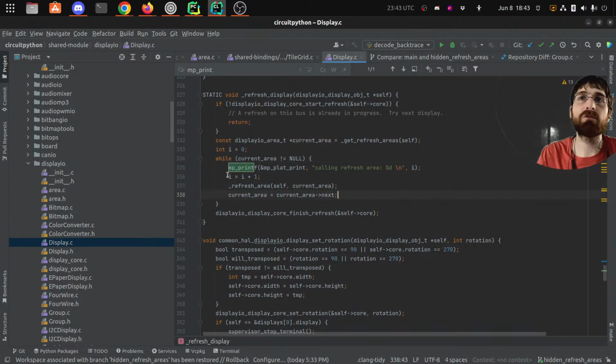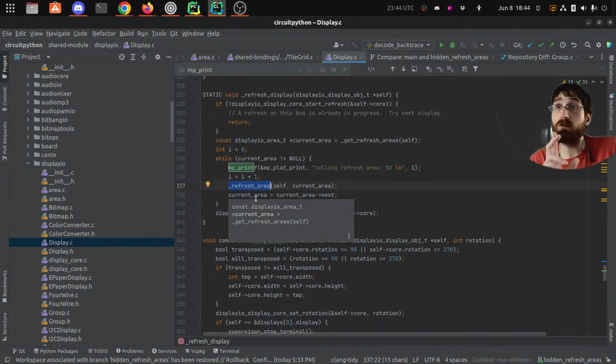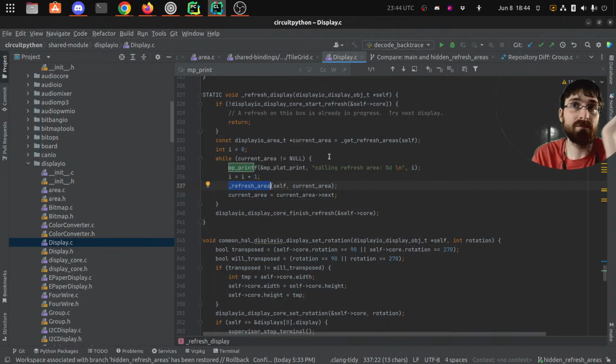Basically, my approach was to try to get it so that things that are hidden don't get put into the refresh areas. I assume that is a list of areas, a list of rectangles which represent the rectangles that we do need to redraw. Which is why the hidden ones should not be in that list, except for the first frame when they first became hidden. They need to be in so that we erase them, and then after that, they shouldn't be in the list.